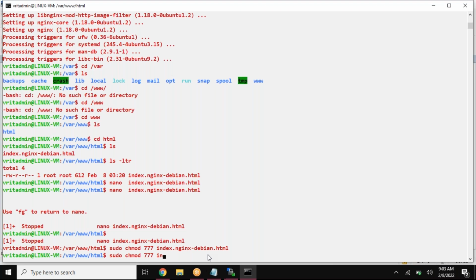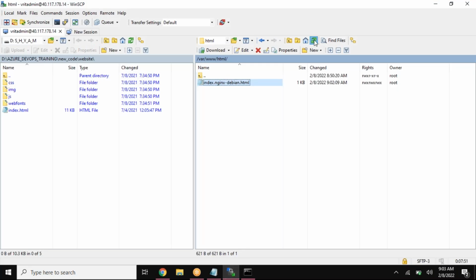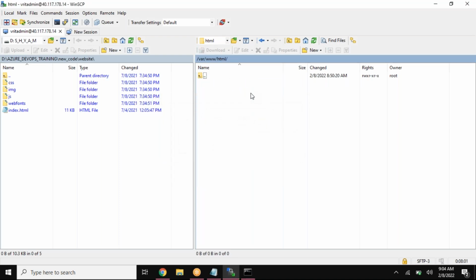Going ahead, up arrow. Now I'll remove the file name and place my path here. You can provide the permission to the path, or you can also provide it to the file name. Hit enter. Now go back here, refresh, and try to remove it. It's gone, because I have the permissions for the path as well now. Whatever you have within this particular path, I can do whatever I want.